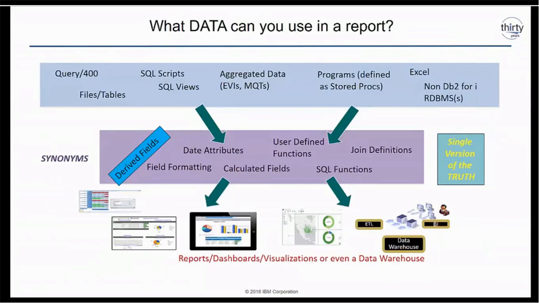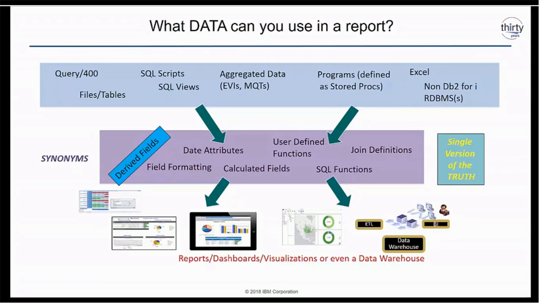All right, real quickly, the concept of metadata is an important one for Db2 Web Query because it really simplifies the perspective of the underlying data to report authors and end users. So in Web Query, we call a metadata object a synonym, and it really represents a data source. So you don't actually build a report over your underlying files. You don't have to move data or anything like that, but you have to, at a minimum, create this representation of the data in those underlying files. And that's what we call a synonym.